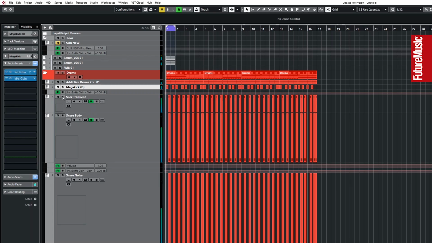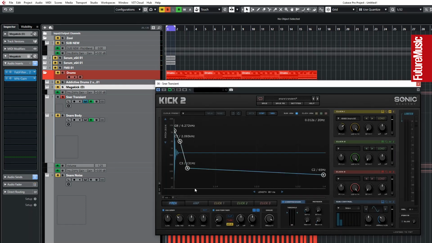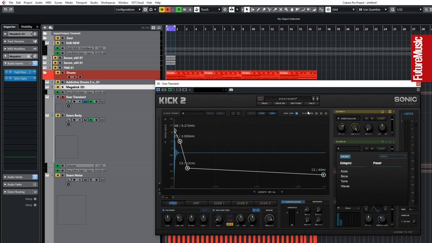And then for the snare, you get a transient here, which I made in Kick 2 as well. Just a short one, basically the sub part of Kick 2, where it's a sine here. You can obviously set it to different samples, or Kick Live or whatever.